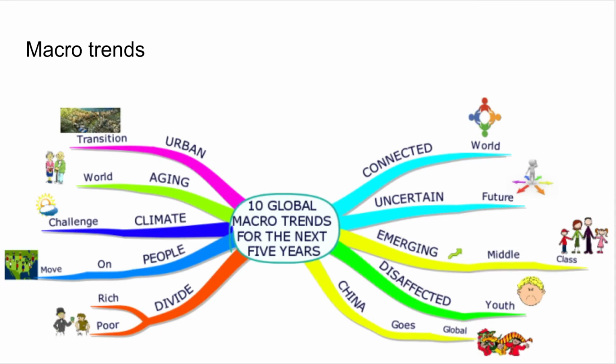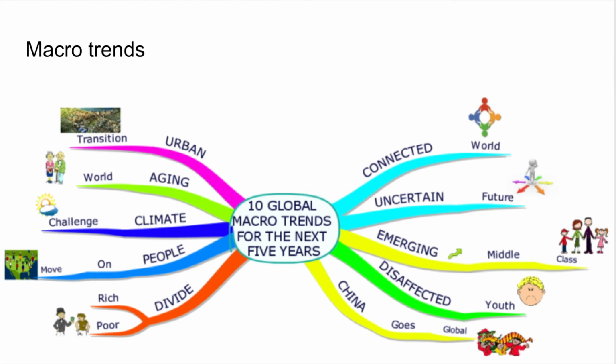And here we can basically see 10 macro trends. Now the CO2 level is rising. This creates a problem for climate. We can also see that we're more and more connected. This is of course a child of the megatrend technology. You can see the world is aging. This also comes with technology. We're able to create better medicine because we're able to compute more data than we've been before.